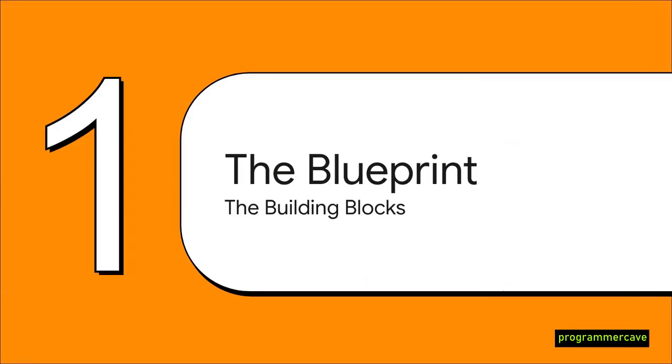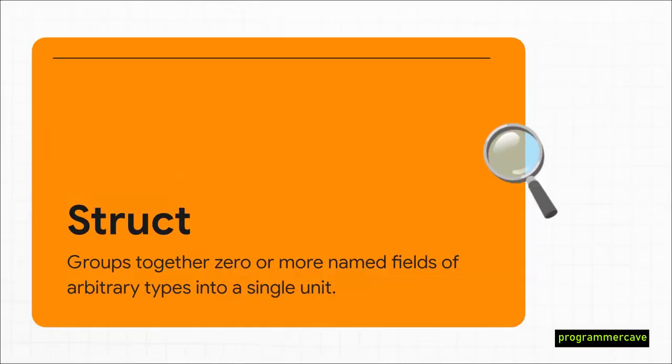Part 1. What exactly is a struct? Let's build that foundation. You know, the official definition sounds a bit academic, but all it really means is that a struct is a collection. It's just a way for you to create your own custom data types by grouping together other types, like strings for a name, an integer for an age, and bundling them all into one neat little package.